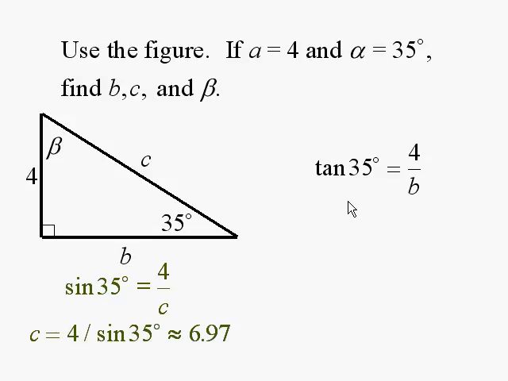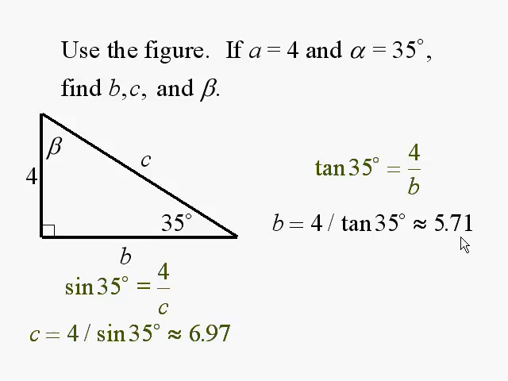Let's get the next piece that's missing. Now we know one side, C. Let's figure out what B is. Again, we can work from given information, angle, side opposite. If this time I'm interested in side adjacent, I can get that by thinking about the tangent function. Tangent of 35 degrees is opposite over adjacent, 4 over B. That means B would be 4 divided by tangent 35 degrees, and there is a numerical value, 5.71.